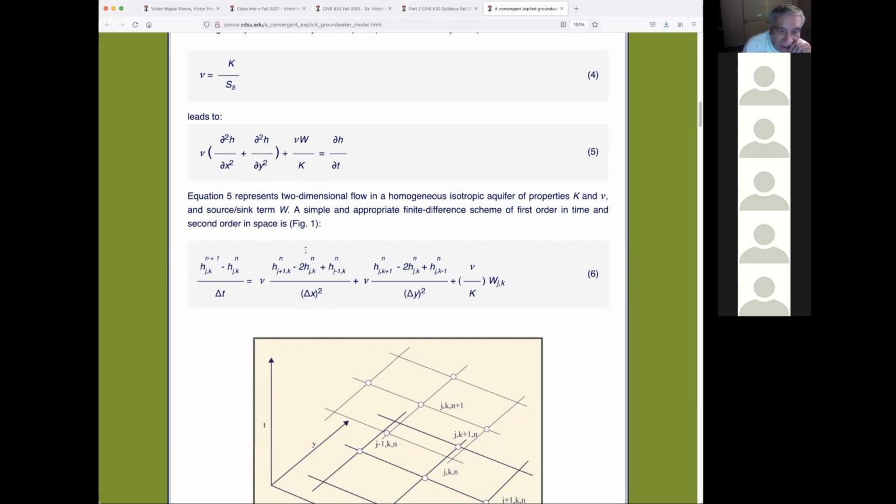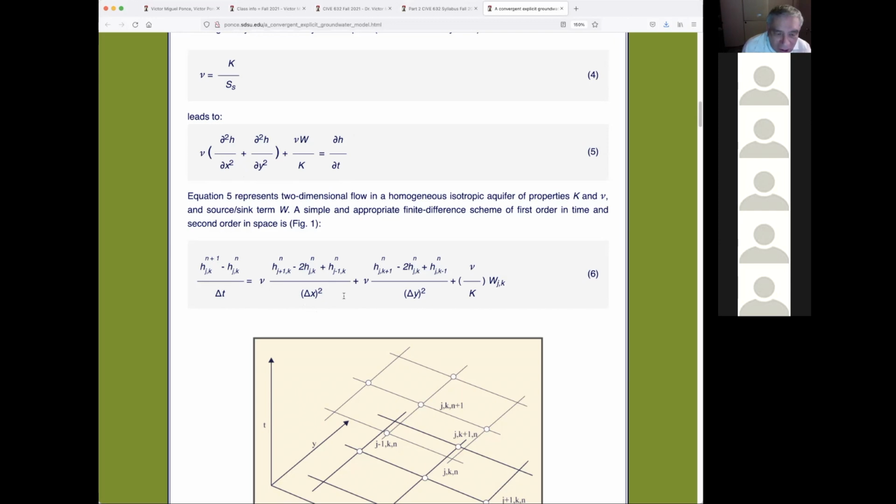Okay, so from equation 5 numerically, digitally, with digits, we get equation 6. Why? Because we have the dh/dt, which is n plus 1 minus n, right? That's dh over dt, derivative with respect to time. And then the second order derivatives is this. It's the change of the change. Now, if you want to do this, you could. If you're not familiar with this, you could actually sit down and do it.